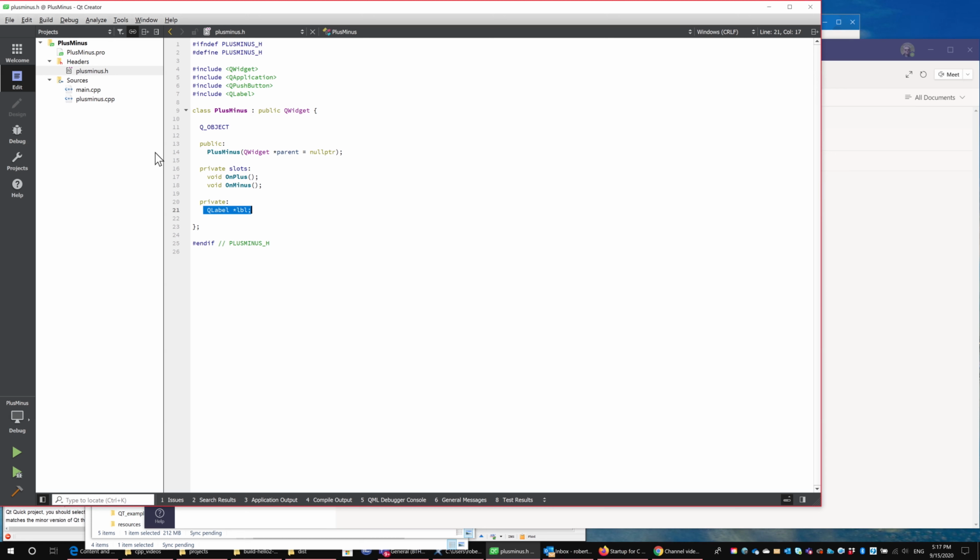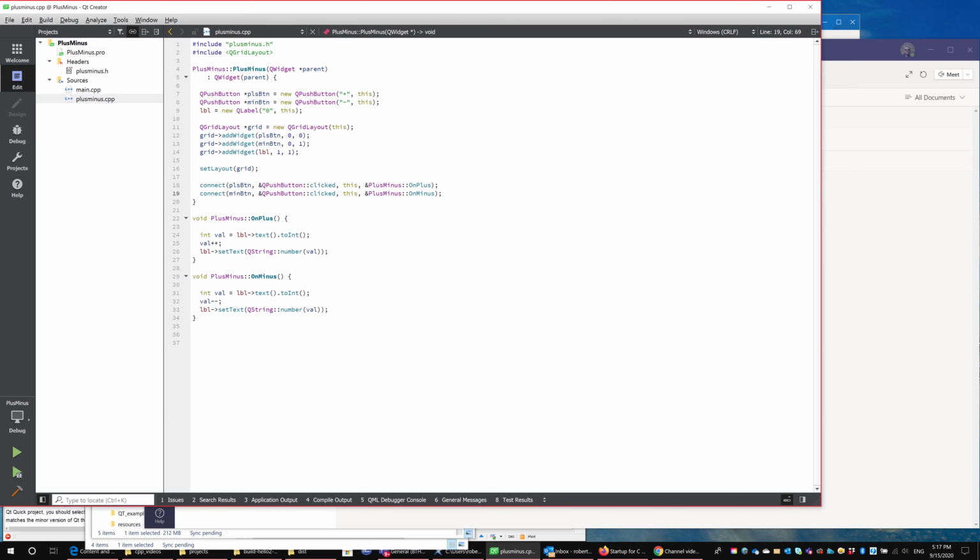And now we have to look at the actual code for plus-minus.cpp. In plus-minus.cpp, we start out and we build the constructor. We pass the parent pointer onto the constructor for the QWidget.